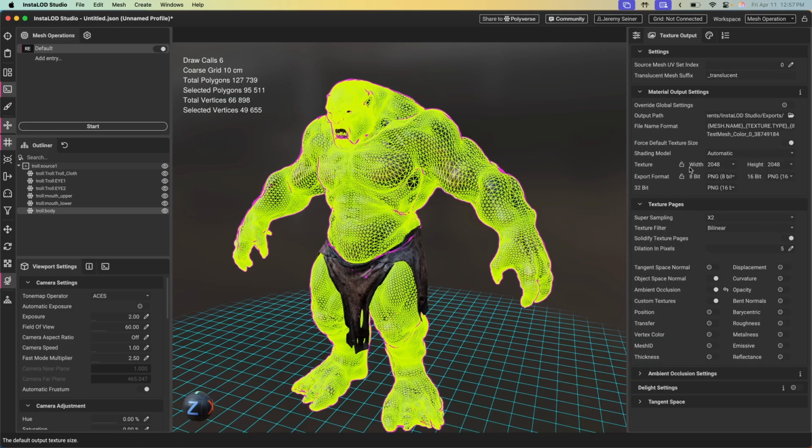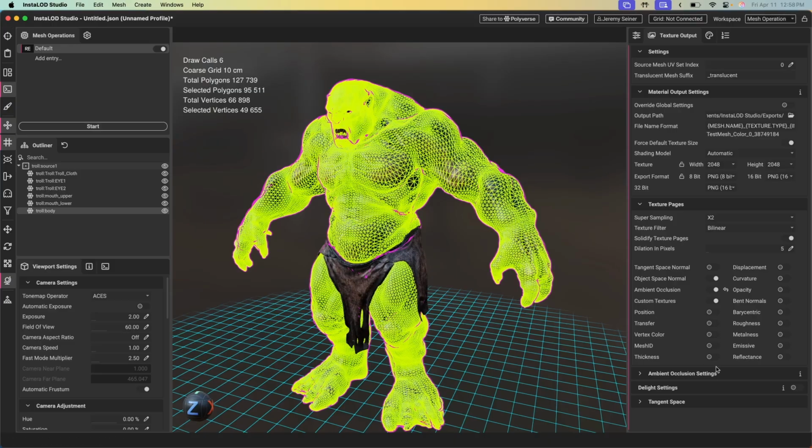If we go back here and I take a look at the resolution, I did mention that I have set this to 2K. But what's also interesting is you can see that we have super sampling here in the texture pages section. What this is going to do is multiply our chosen resolution by a certain factor, in this case by 2. So InstaLOD is going to bake out a 4K texture map behind the scenes, and then it's going to sample it down to 2K. So we get all that nice detail from a 4K texture bake, but it now samples down into a much more lightweight 2K resolution texture map.